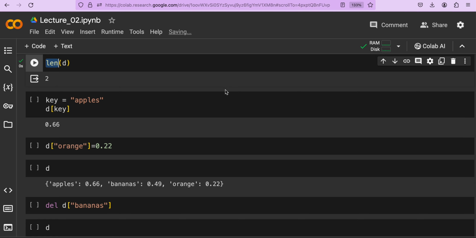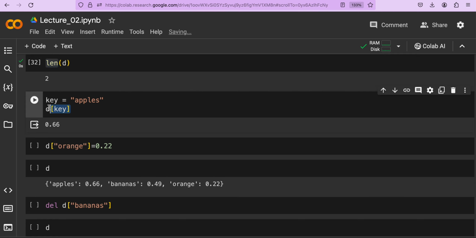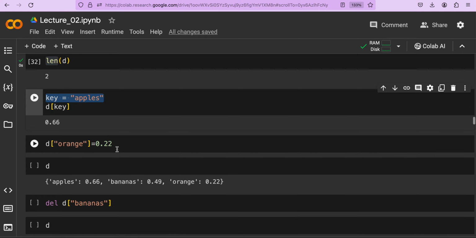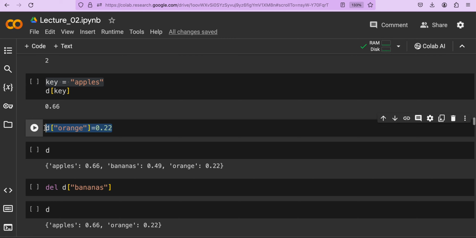Adding, like in lists, you would use the function append or extend, but in dictionaries, you simply assign. So here I am finding a value of a key which is existing, but here I am defining a new key, and at the same time I'm initializing it.